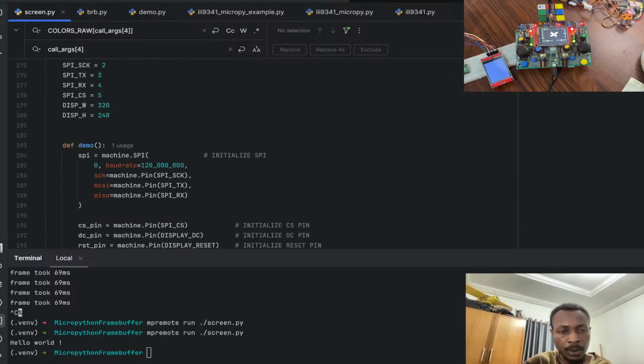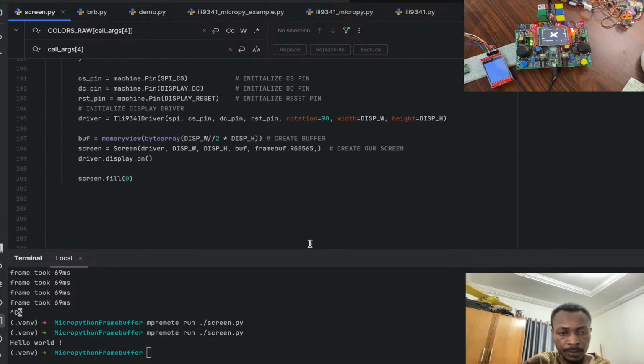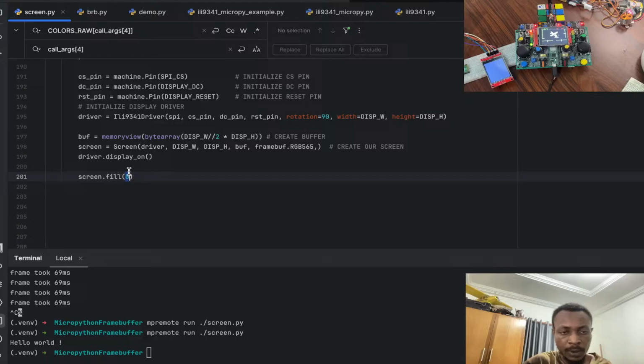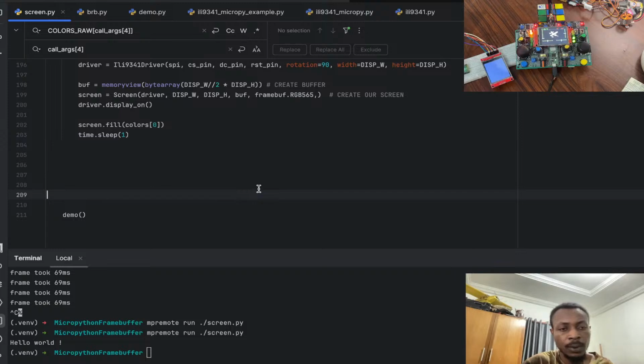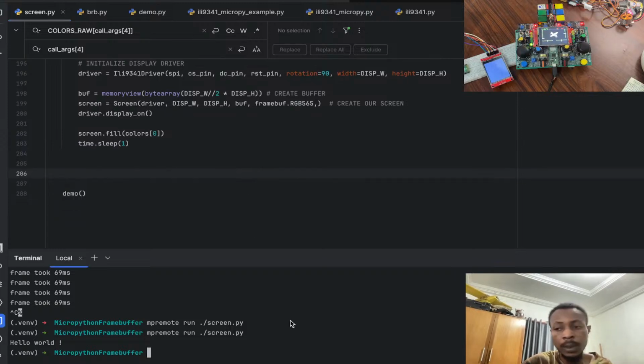Cool. So we pass in our colors. Let's just do colors index 1. Sure, colors index 0. And then let's do time. Yeah.